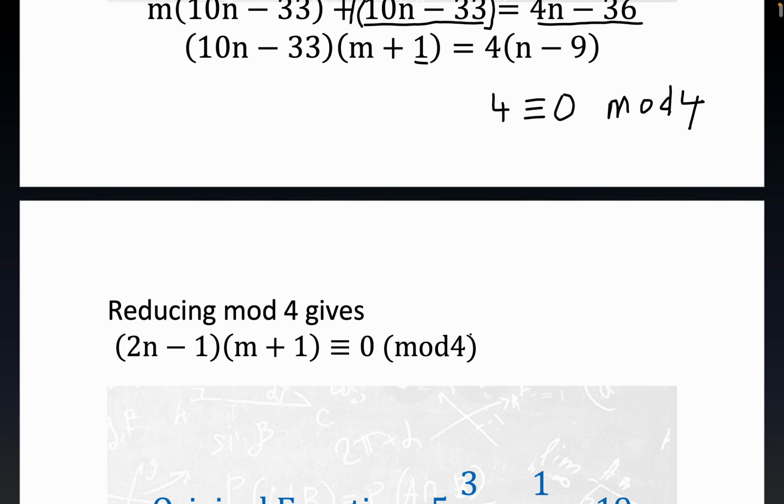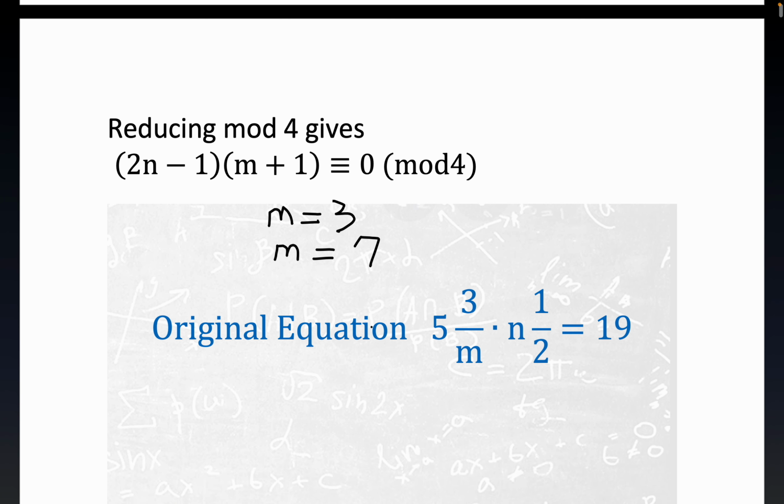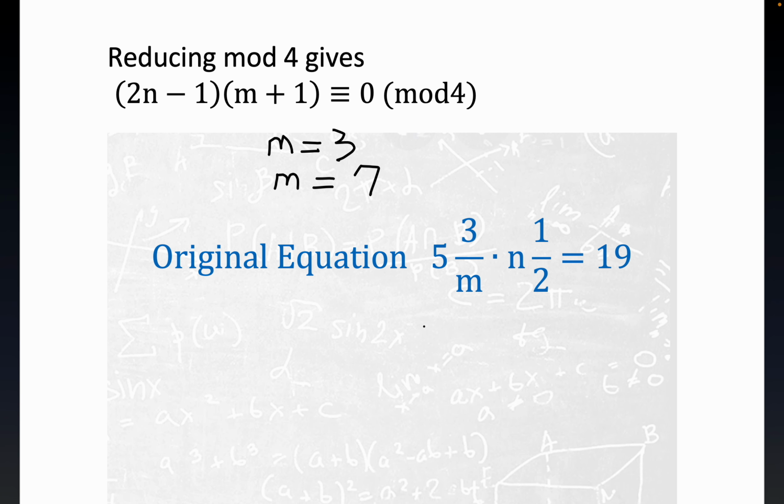Now notice that m equals 3 would be a solution. m equals 3 would create 4 exactly. But remember, m equals 3 is a solution to this congruence, but it wouldn't make much sense for this mixed fraction, which we expect to be an improper fraction right here. So the next choice would be m equals 7. 7 plus 1 is 8, which is a multiple of 4. So m is equal to 7 right here. And this is our original problem right here. So if you write this, this would be 5 3/7.